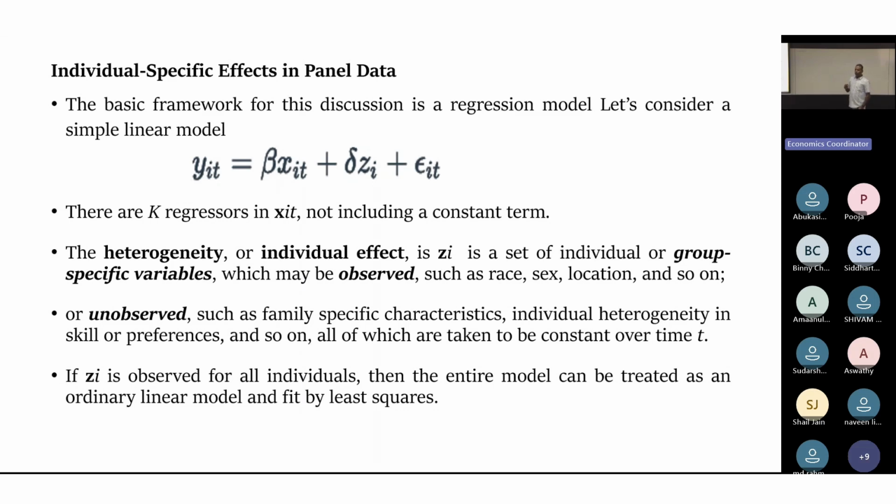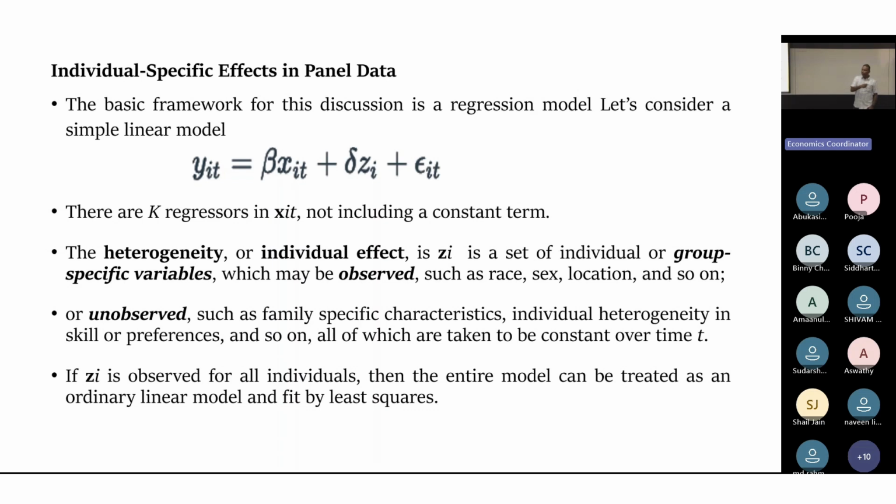If you take Tamil Nadu, all the districts have a minimum of one medical college. There are 36 districts, with a minimum of one and a maximum of two to three medical colleges each. If you take Arunachal Pradesh or Assam, you are not going to get the same structure. If you take Jharkhand, you are not going to get the same structure. So this delta Z_it is nothing but the state-specific, individual-specific effect, right? Is it clear? If that individual-specific effect is observed, if everybody knows that Tamil Nadu has so many medical colleges, you know that it has an impact. Observed heterogeneity doesn't matter. What matters here is only the unobserved heterogeneity.